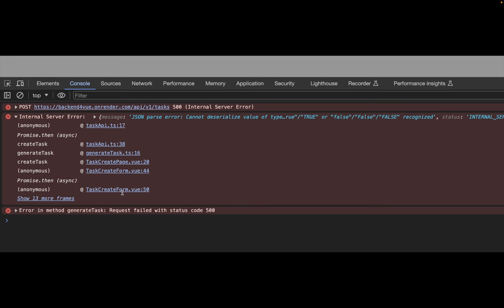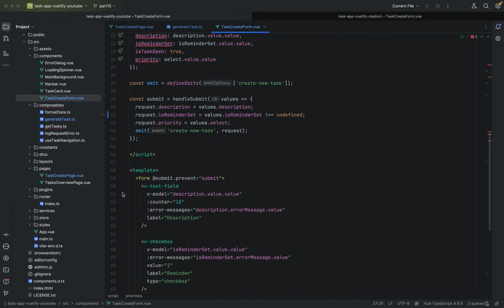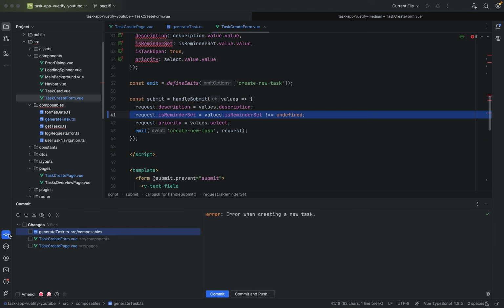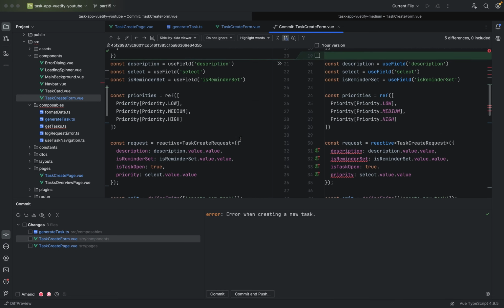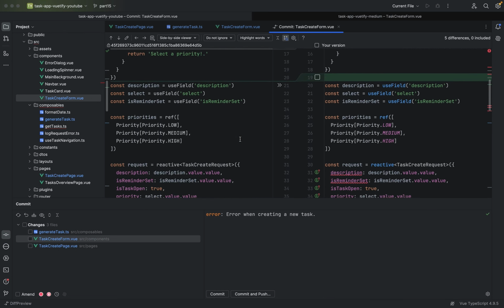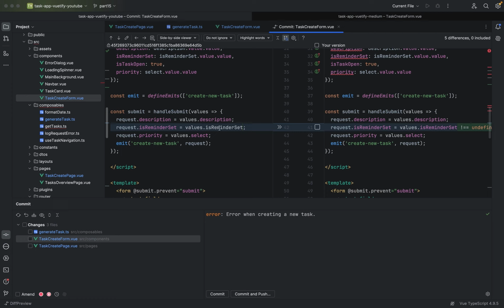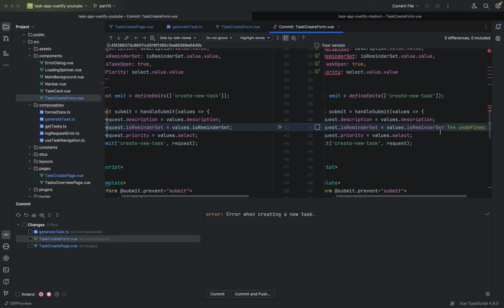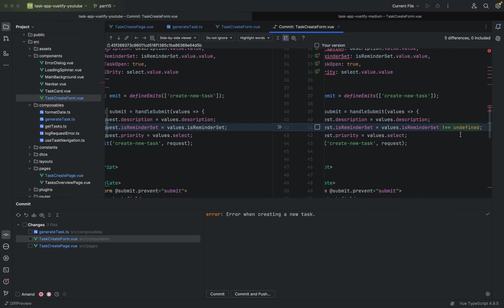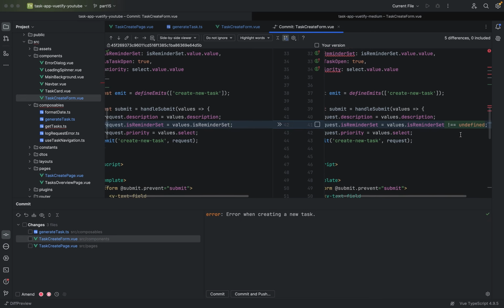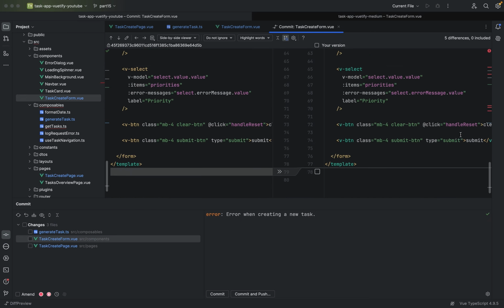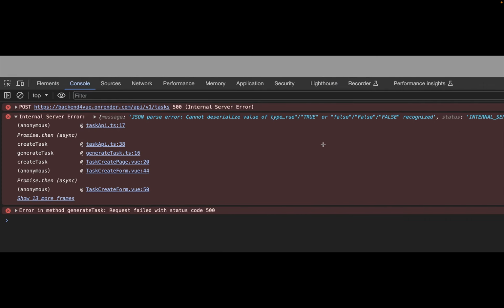I started from task create form, and there I saw the mistake. We had values.isReminderSet, but there is no values.isReminderSet. It should be values.isReminderSet. If not, it's undefined, and that's basically it. That was the mistake.